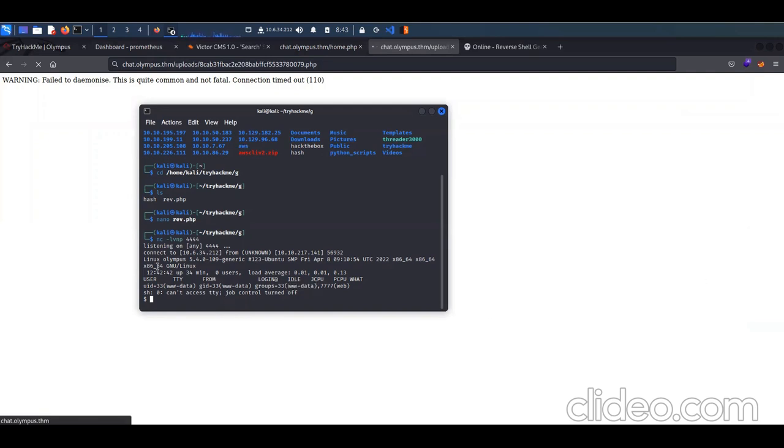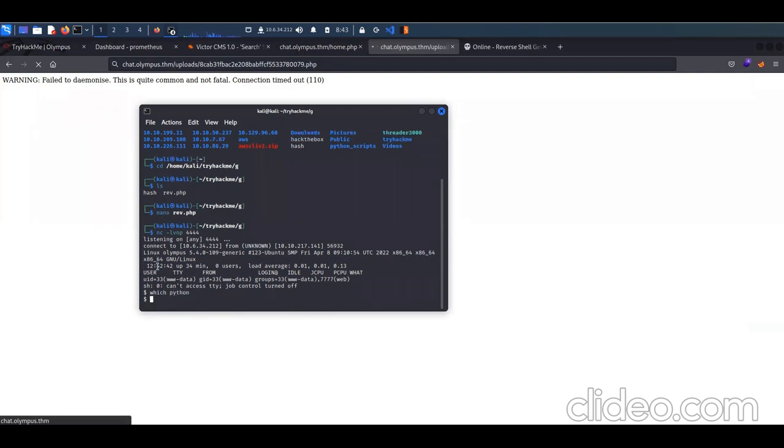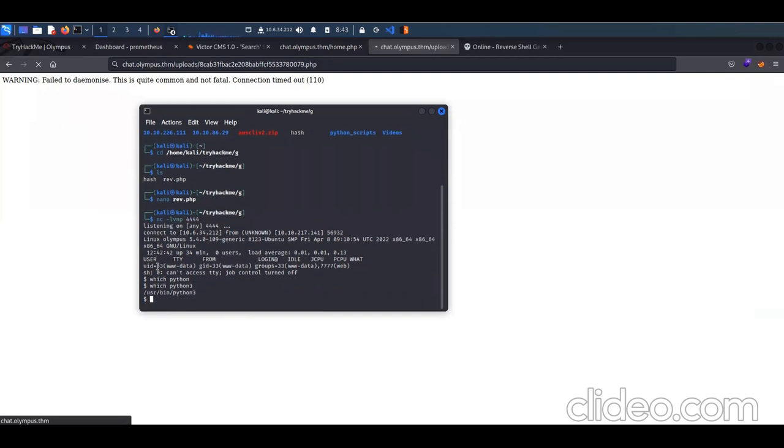What I need to do first is see if Python is available. So Python 3 is available.